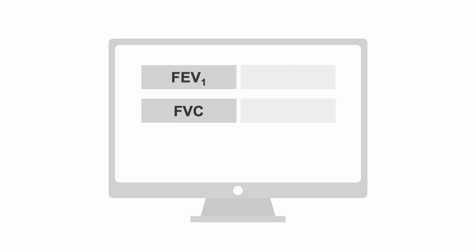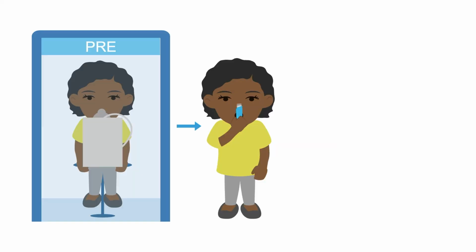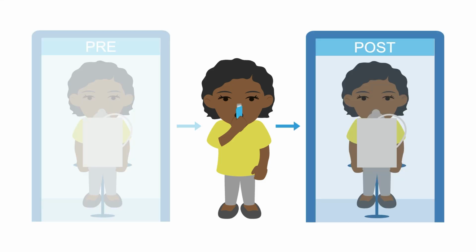The spirometry device generates a readout that lists FEV1, FVC, and the ratio of the two. The definition for airflow obstruction for the diagnosis of COPD is a fixed FEV1 to FVC ratio of less than 0.7. In the past, we would measure both a pre- and post-bronchodilator spirometry for all patients.